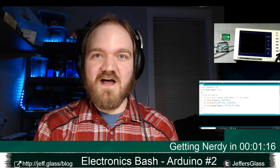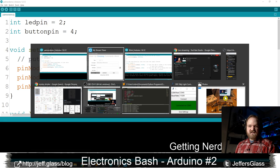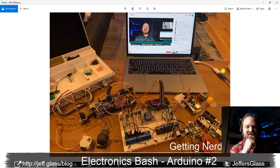I wanted to show off before we dive into the content here a cool project that somebody shared with me this week. This is a photo that Lee Fisness and Travis Sheep sent me after last week, of them working on their Arduino project with me in the background. I believe it's an Arduino-controlled motorized window blinds setup. We didn't get super into the details, so I'm sure there's a lot going on here. There's at least two Arduinos in the frame, and an LCD display up here, and a sound sensor, so I think there's extra things going on. But in any case, it's very cool to do a little learning together and build some projects together, and I think that's really great.